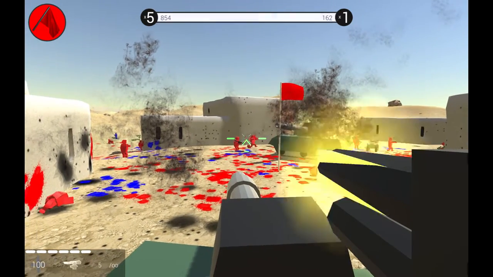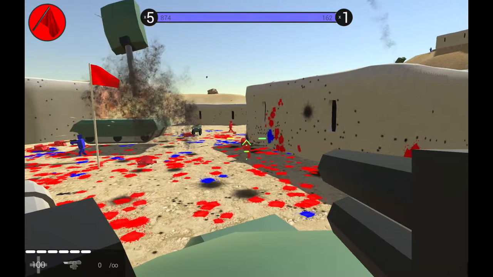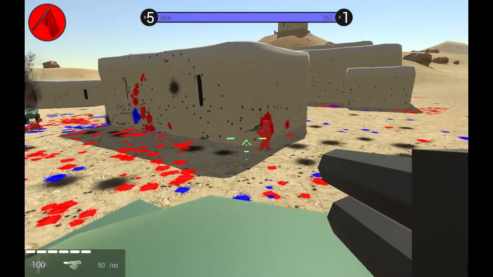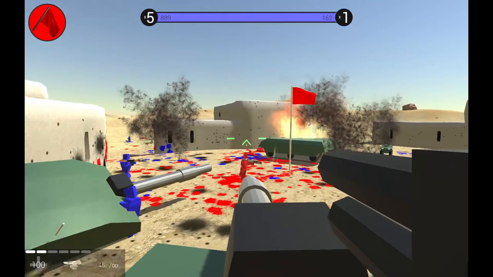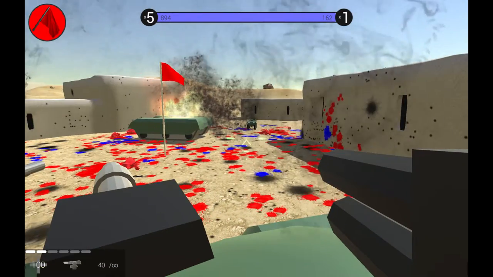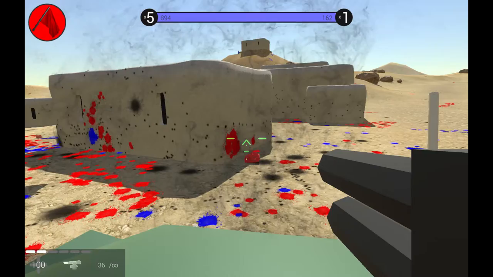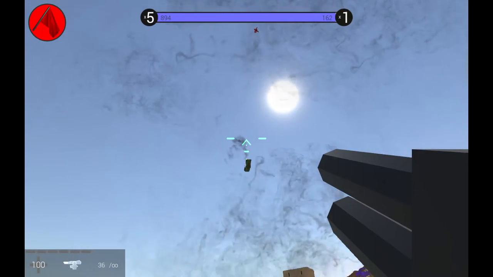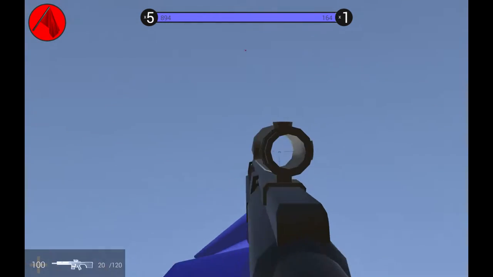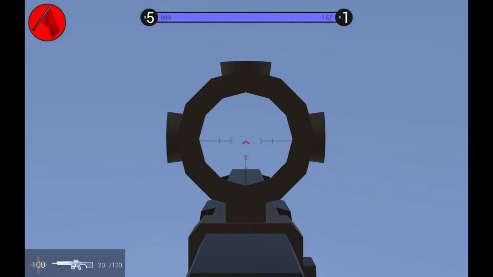Start firing. There we go. Oh, I'm out of shots. Reload faster. Who's still here? What the heck? I just went flying. Look at that. What the crap? He's going into outer space.